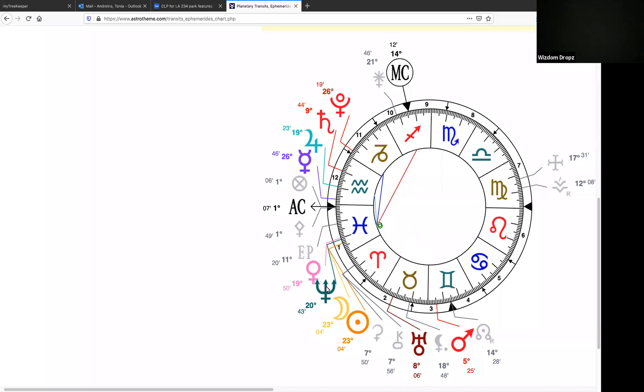It is taking place at 23 degrees of Pisces and you can see that it's conjunct both Neptune and Venus. This is very significant. These planets are both within a very tight degree orb to this lunation and we're going to be experiencing a lot of their energy over the course of the next month.